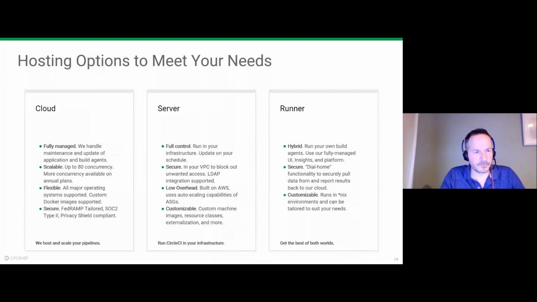First of all, CircleCI offers several hosting options to meet your need. We have a cloud offering that's fully managed and is the most flexible of our hosting options. We also have the server offering that gives you more customization and more control over your instances. And thirdly, we have the runner option, which you can consider as a hybrid between cloud and server, as it allows you to run your own build agents while still using our fully managed UI and insights on the cloud platform.